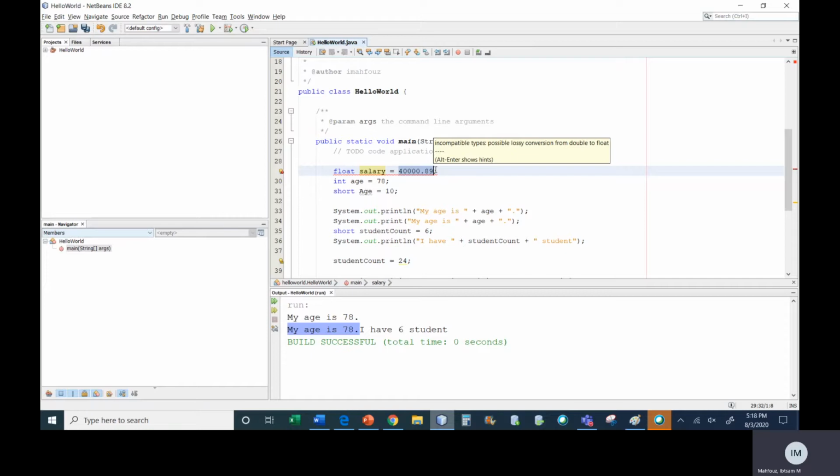And because it's a decimal number, it says, well, I don't know whether they want it to be single precision, float, or double precision, double. So I'm going to assume it's a double. So if you just put a number in Java and it has a decimal, it's going to assume it's a double. And a double requires 8 bytes, and you're trying to store it in a place for a float, which is 4 bytes.